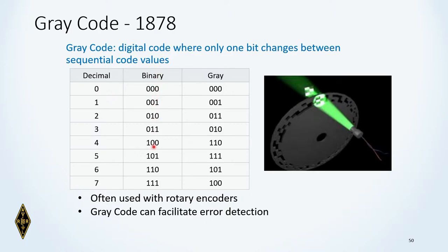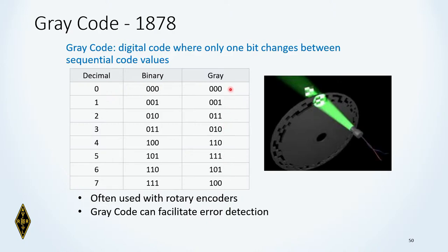So here, if we've got binary, when we go from 0 to 1, it's 000 to 001. And there's only one thing between those two that have changed. This went from a 0 to a 1. Gray code, same. Now, when we go from 1 to 2, if we look in binary, we're changing two things. This character changes and this character changes. In the gray code, they have constructed that so that only one bit changes. So as you're counting, there's only a change of one bit each time you advance down the gray code.